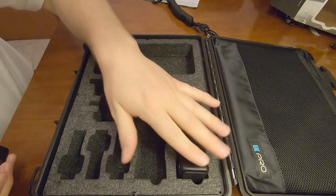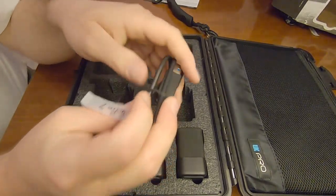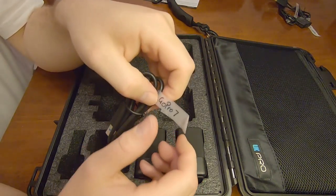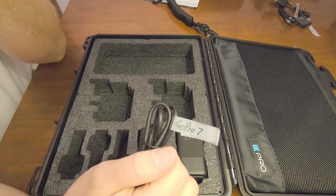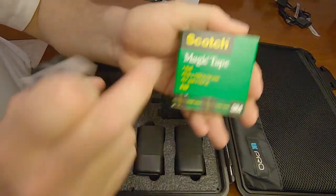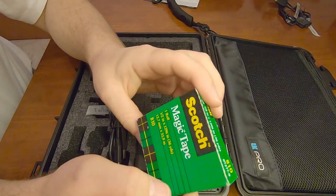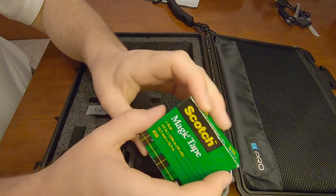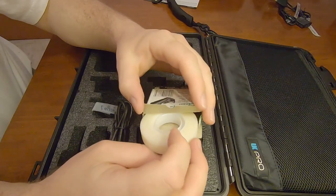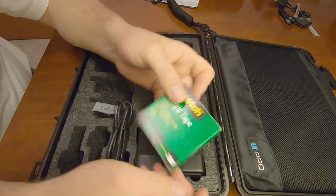Now I get to put the chargers into those spots. I'm a bit of a fanatic when it comes to labeling cords — I can't stand cords not having labels. The best way I've found to label cords is with the Scotch 3M magic tape. I actually received this from a guy who was going out of business and had a lot of extra stationery. If anyone has any other purpose for Scotch tape besides labeling, please let me know — I'll have this for like a million years there's so much of it.